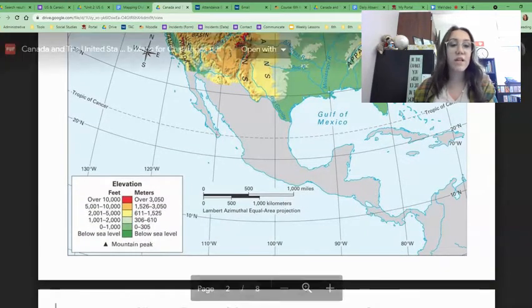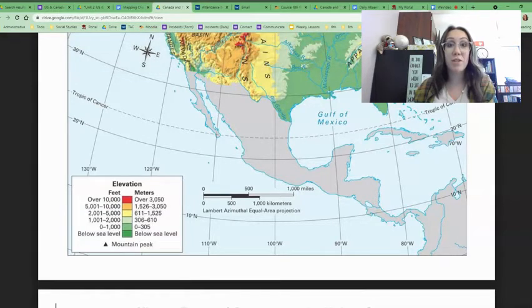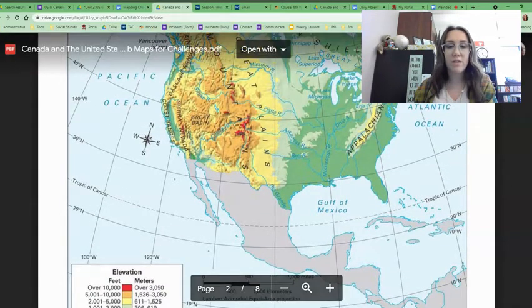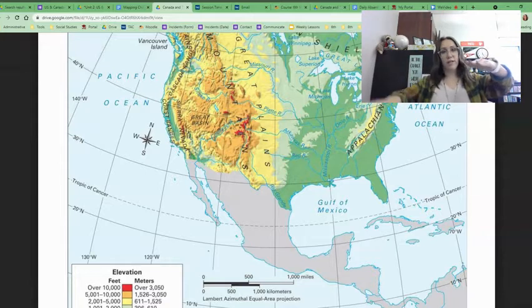The lowest parts of the land are in this dark green, and these areas are actually considered to be below sea level. That doesn't mean that these areas are necessarily covered in water. I mean, even we live in an area that is nearly below sea level. Doesn't mean that we're submerged in water. It just means that compared to where the water is, our land dips down.